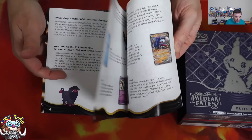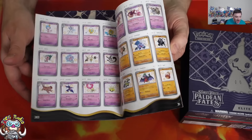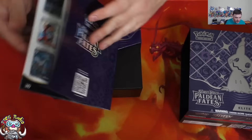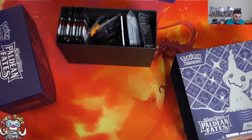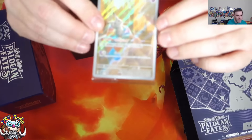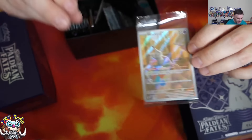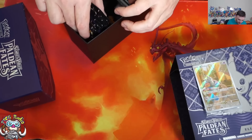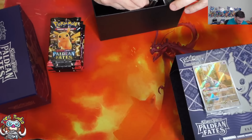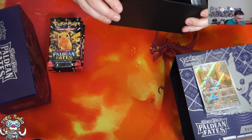We've got a booklet showing you about the set, and we don't really need a full set list now it's already out. When I get these early I always make sure to really show you the full set list so you have time to screenshot it, but not so important when the set's already out. Here is the Mimikyu promo — it's the lovely Mitsuhiro Arita illustration rare. Remember there would be four illustration rares in the set, but we've taken one out to use as a different one. The dice are now in a little blister pack to keep them together — how lovely.